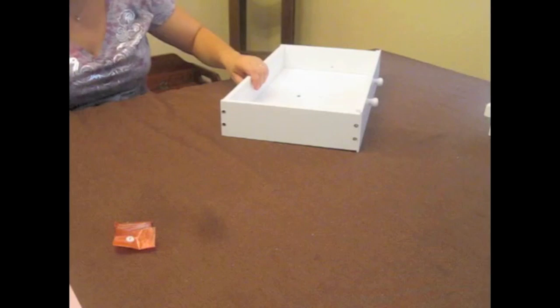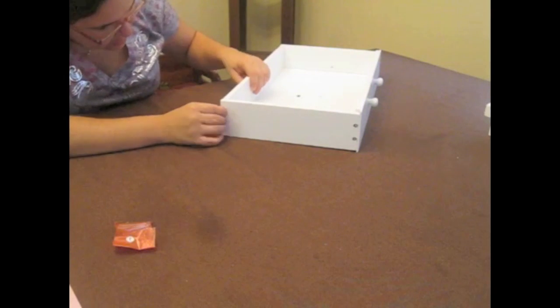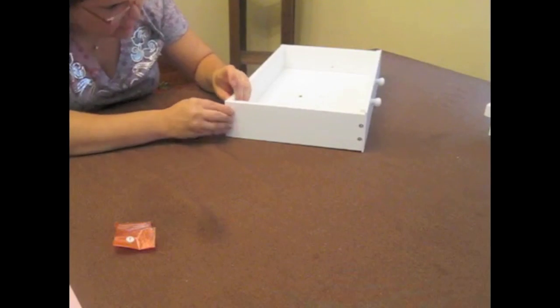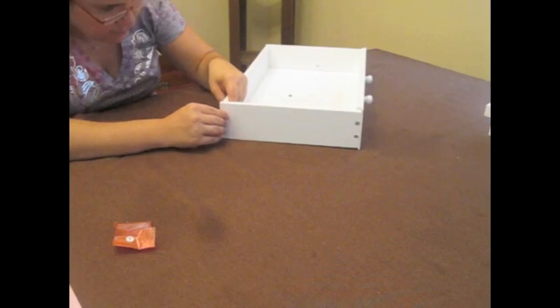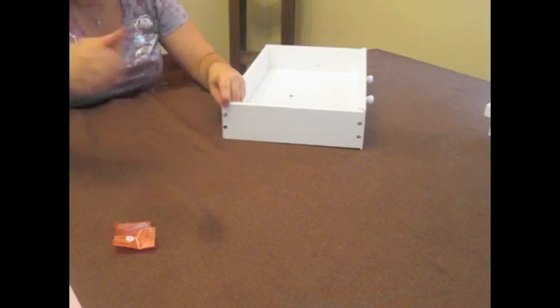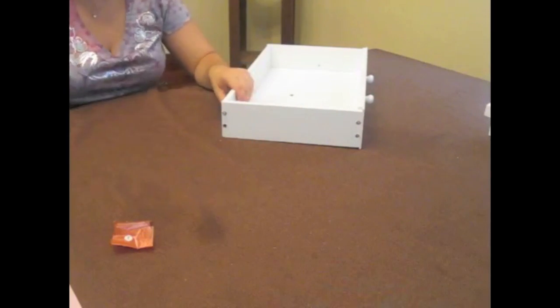And then you just want to make sure the holes line up, as well as part C stays in the groove. Always partially get it started. And then take the screwdriver. I always leave it halfway.